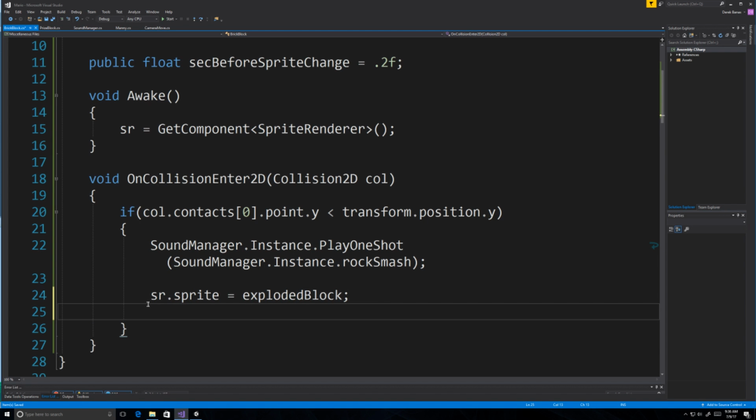We're going to wait a fraction of a second, and then destroy the brick block altogether. We call Destroy, gameObject, which is going to be this brick block, and then secondsBeforeSpriteChange. And that's it. That is so simple. That is all we need to do. So we got that all set.